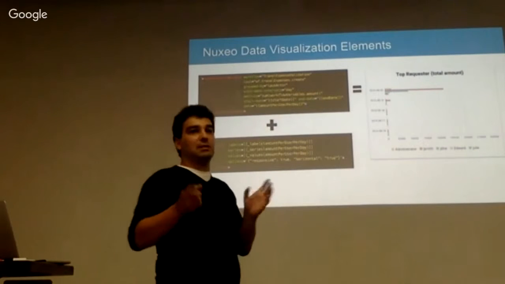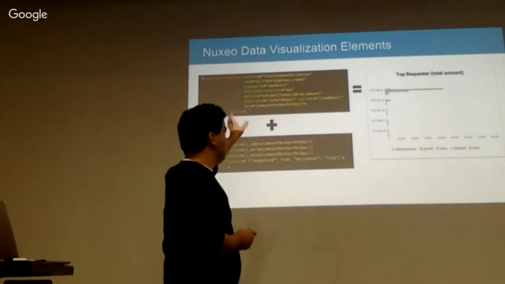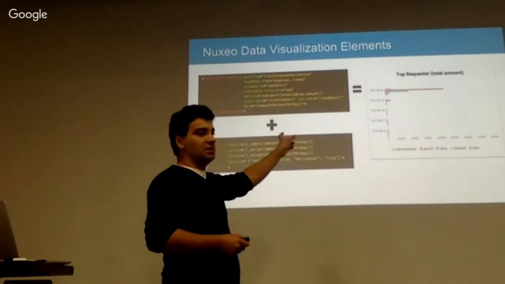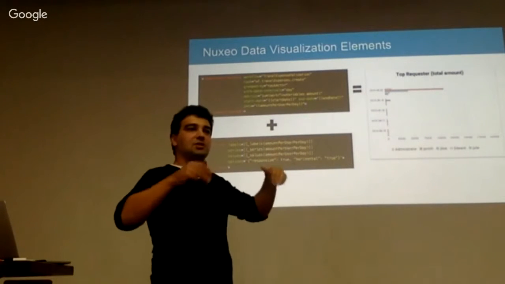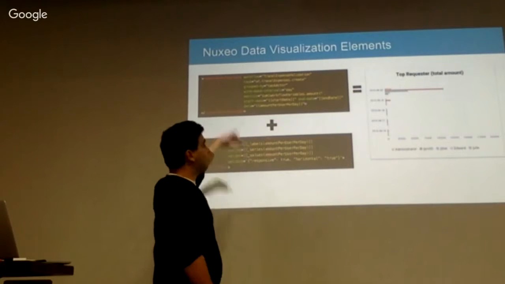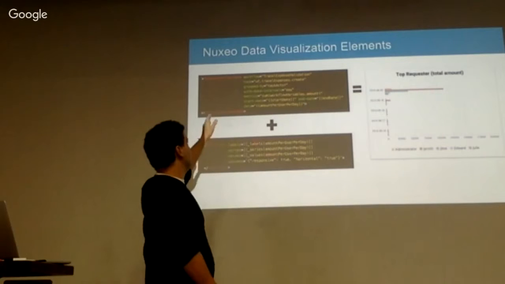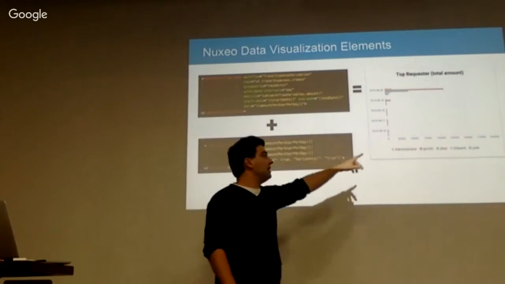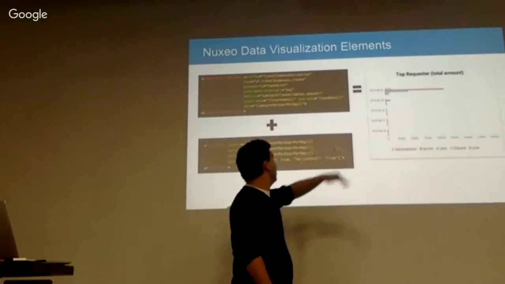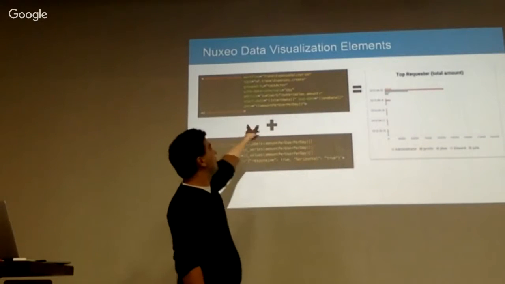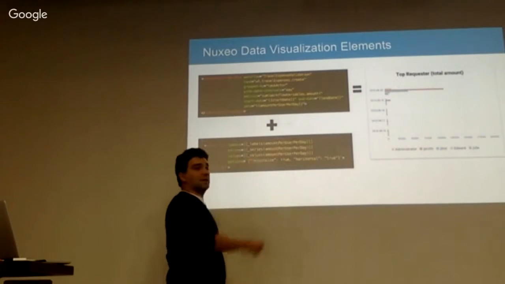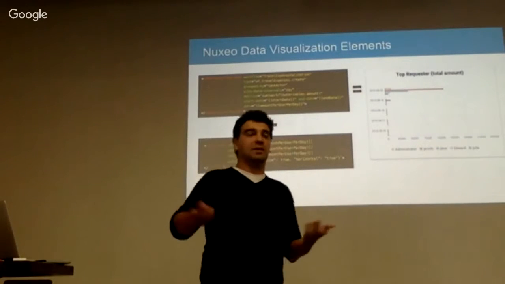All the concepts that we named before are basically attributes here. We have some custom attributes for each one of these elements, which are basically just filtering attributes. So you can filter by workflow, you can filter by task, and then you have all of those that I just told you before. You have group by, in this case, I'm grouping by task actor, and then I want to have data intervals by day, so I'm aggregating by day. Then my metrics would be the sum of the amount, which is the workflow variable, and then we added some useful filters like start date and end date, which you normally want to have in the dashboard.